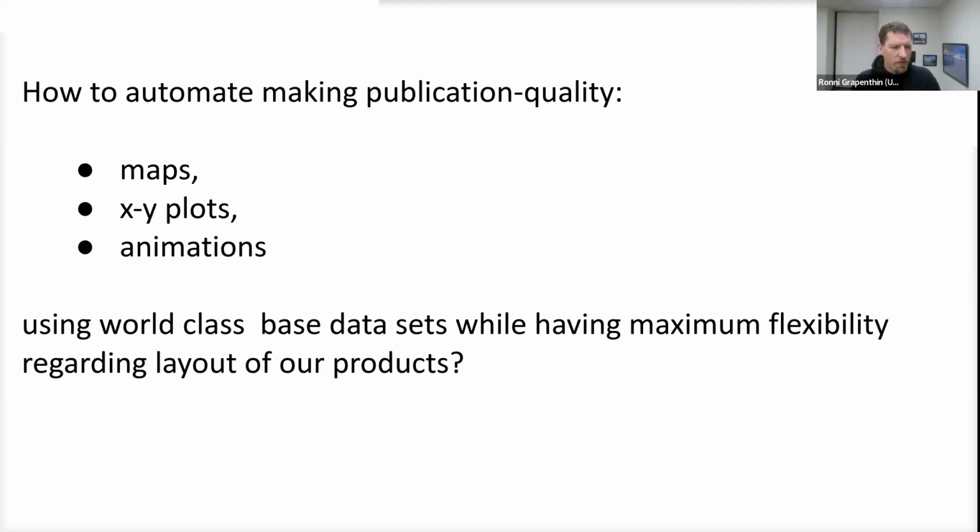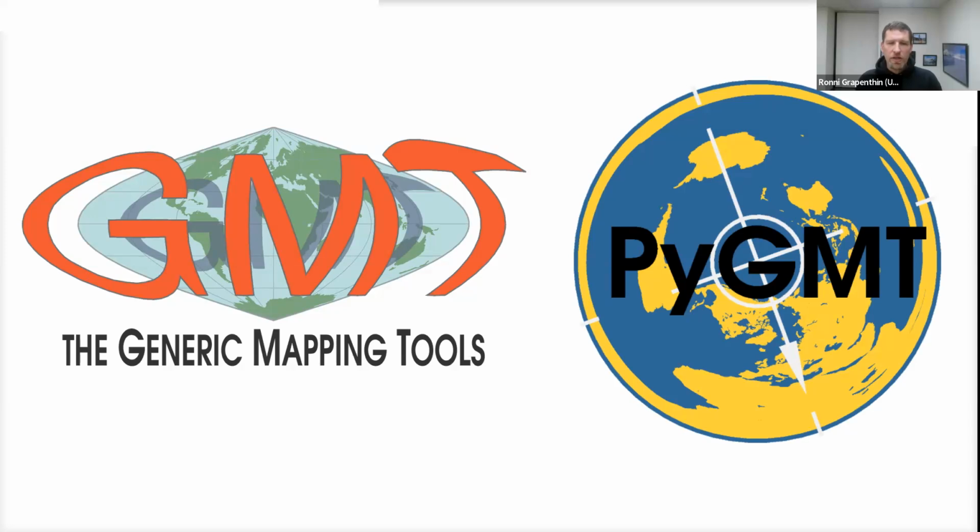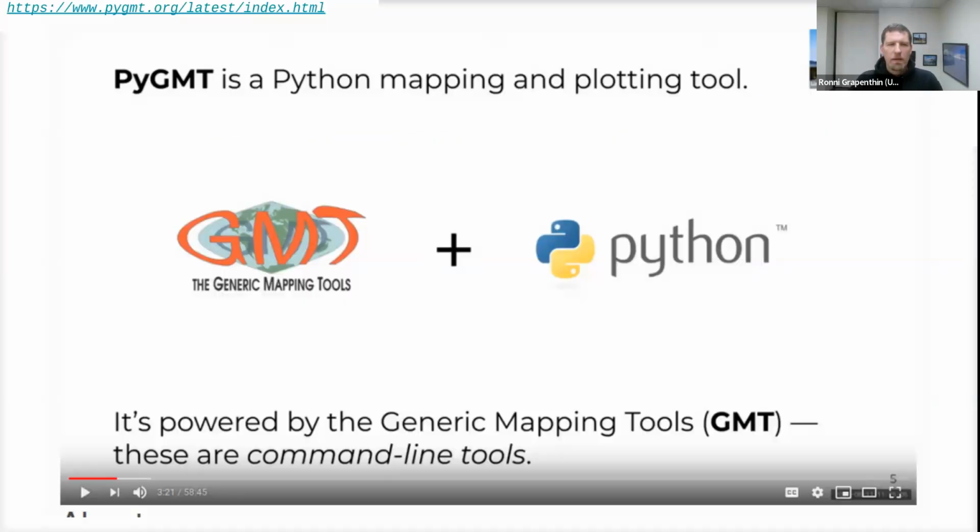And the answer, certainly in the geophysics world, to this is using GMT, the generic mapping tools, and more recently, the Python interface or API that has been developed, PyGMT. So PyGMT expands Python and brings GMT into the Python world. We'll talk about what GMT is in a little bit here. PyGMT brings together decades of work on mapping in the Unix and Linux world that is captured within GMT and moves it into the Python world that we are all quite familiar with.